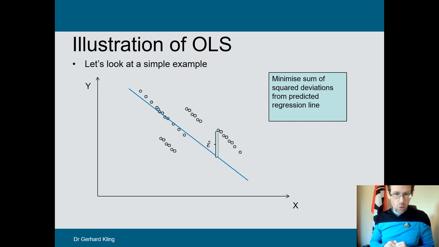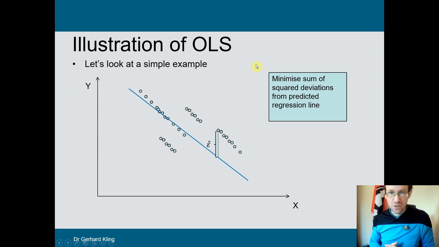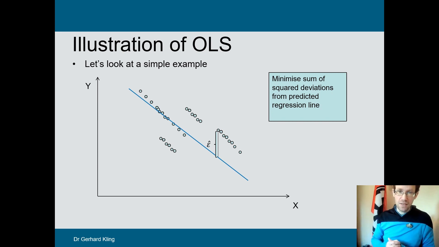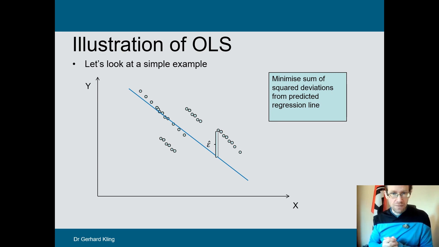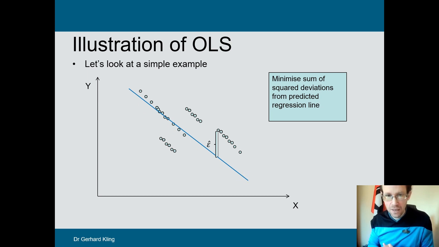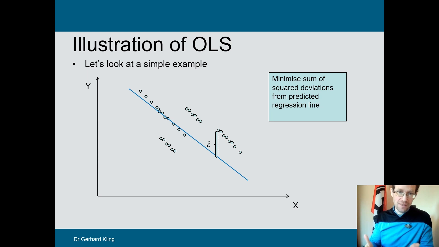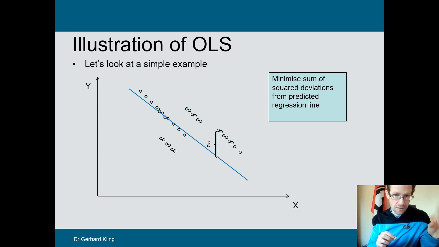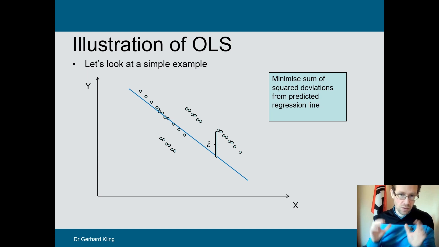OLS will punish you a lot if you make a large mistake. This is also the reason why outliers are really important — one outlier, one observation somewhere far out, has a very substantial impact on the line of best fit when using OLS. Summarizing: it's a loss function; we look at the sum of squared residuals and try to minimize it. In higher dimensions, the plane is determined by its coefficients. By selecting the optimal line, we actually select the coefficients — the intercept and the slope coefficient — that minimize the sum of squared residuals.